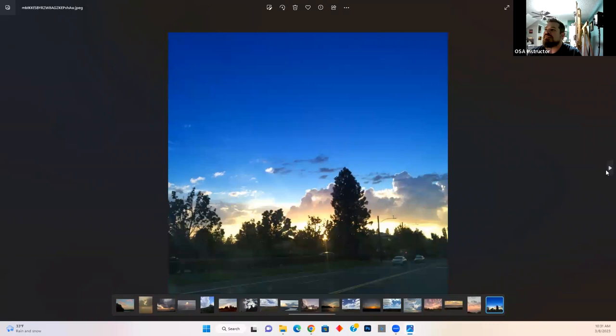Just driving again, look at it, horrible. I would never paint this with the road and the cars and everything else, but there's some interesting things going on, and what gorgeous, gorgeous blues up here.